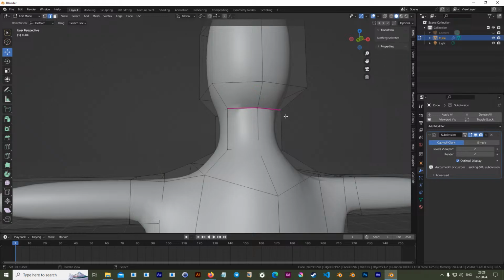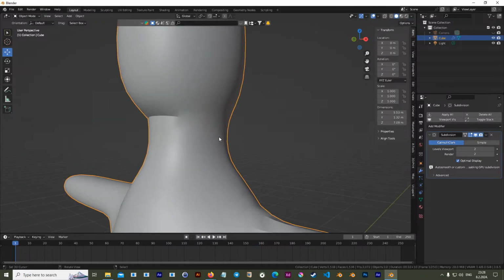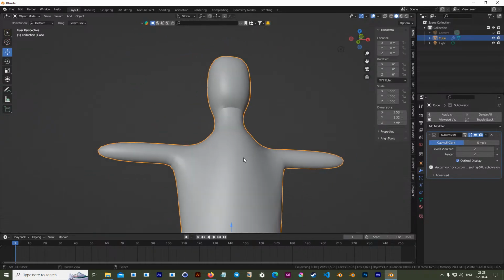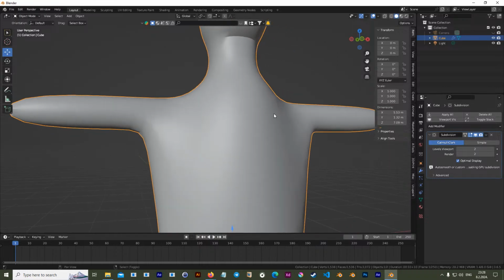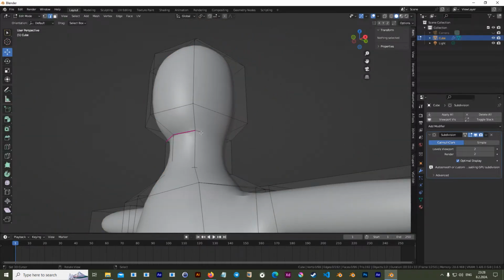Turn on your subdivision so you can see what that crease did to this ugly mesh. It made an edge sharp.